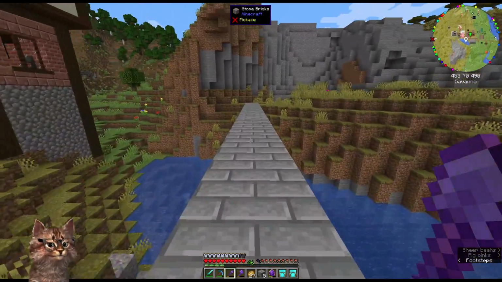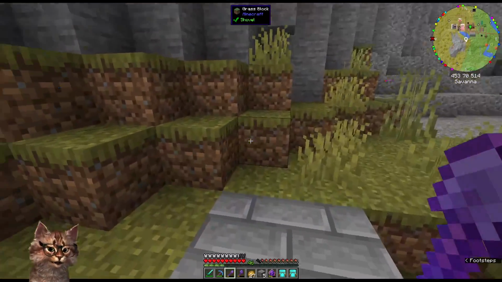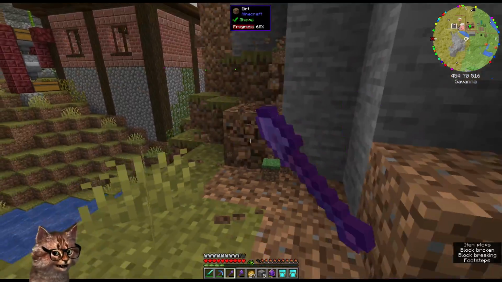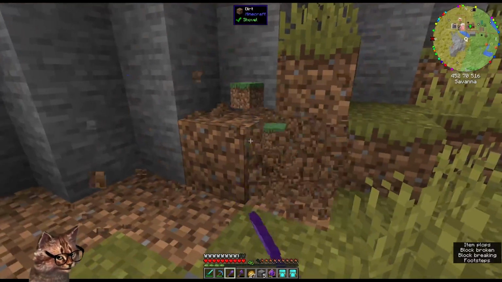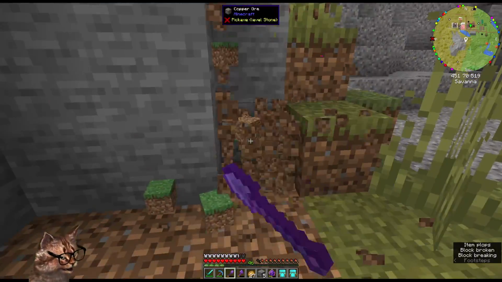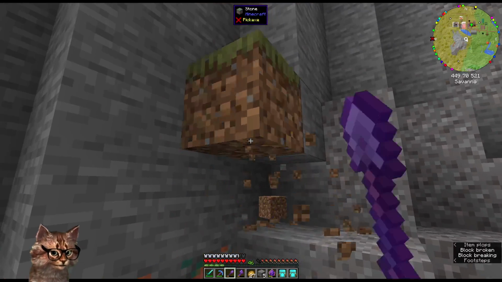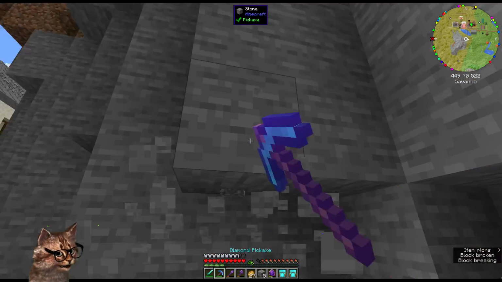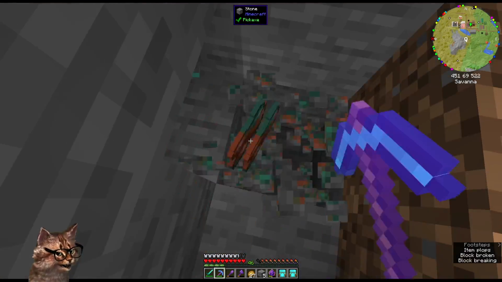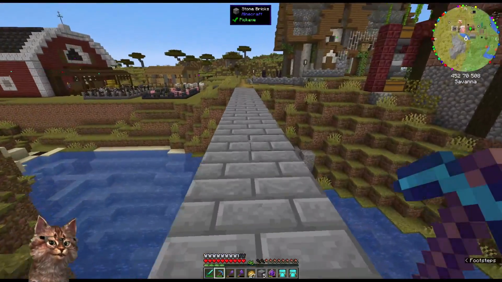So exactly what do we start doing over here? We just start tearing down all this. Kind of flattening this whole area, I guess. Look at that, we got some copper here. Copper's good. We're going to need that for a lot of our awesome experiments.